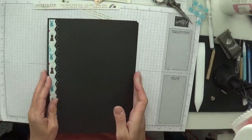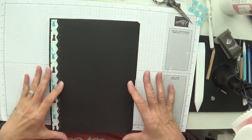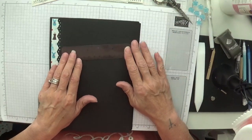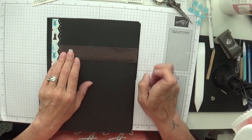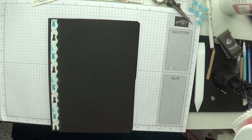Perfect. So now I've got to decide, do I have half white and then half DSP? Yes, I think I might have to. So let's measure this out, because we need a lip. Taking it to there is 6. So if we do 5 3/4 by 5, I may have a piece here actually. 5 3/4, or maybe 6. So there's that piece.